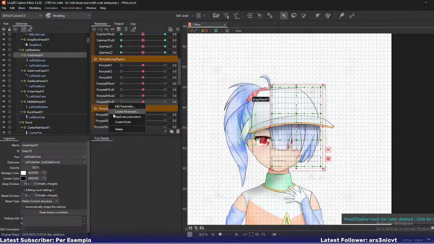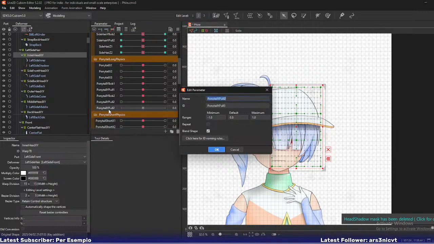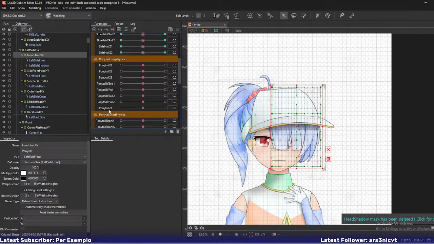Okay, so then do the same thing to the ponytail here. I think we're just going to do a 1-2 and do this together, rather than doing a separate one like I have for the X and Y motions.